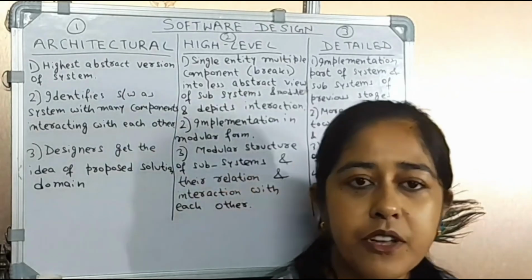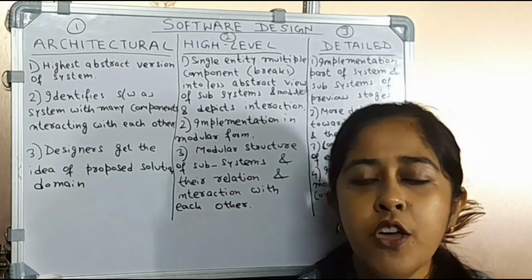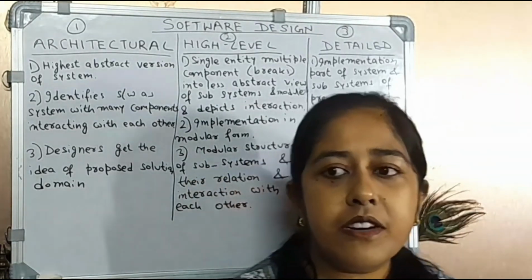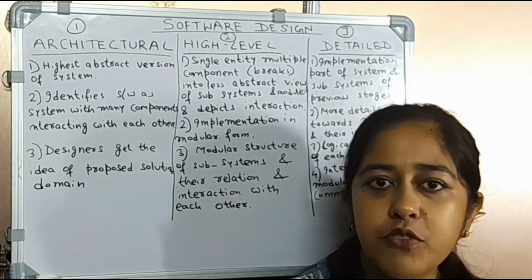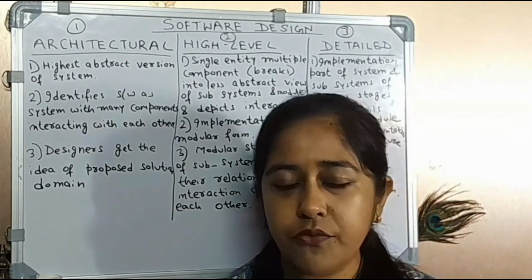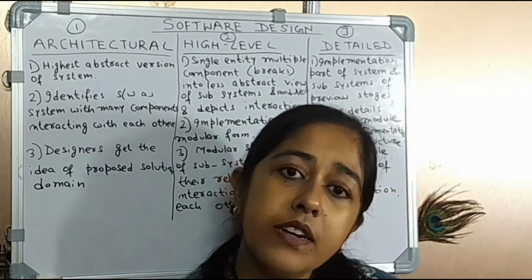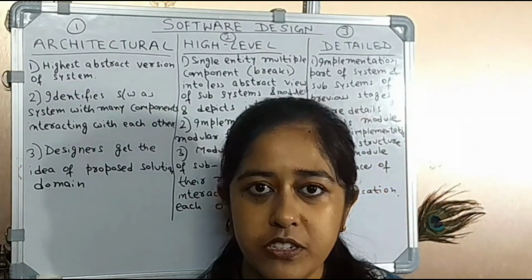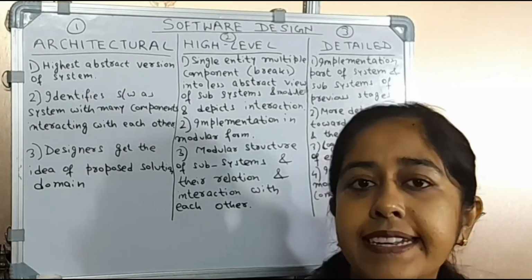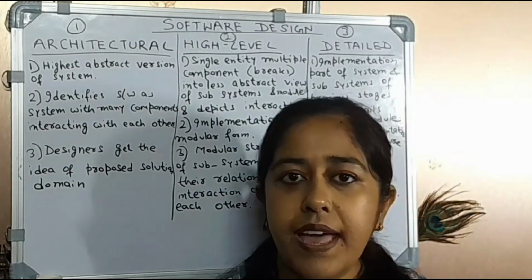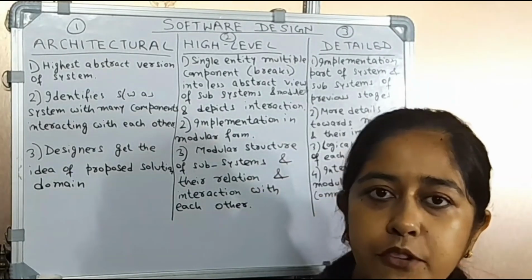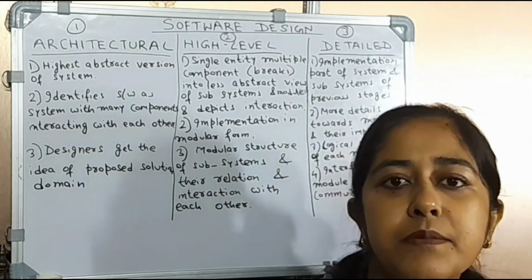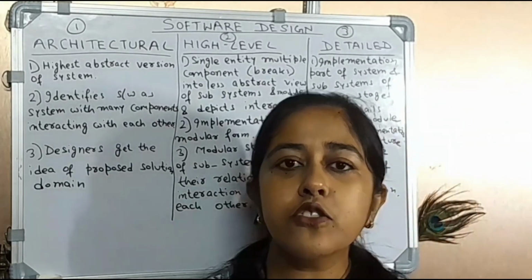First of all, the main thing is that up to now what we were doing was in the problem domain. That is, when the customer is giving you some problem, that is, he is giving you his requirements for your software. At that time it was known as what? The problem domain. That is our feasibility study. At that time you are not going towards the solution. That was the problem which was given to you in the form of a software. You have to make this software. You do the feasibility study to see how feasible your software is going to be. So this is what your problem is.